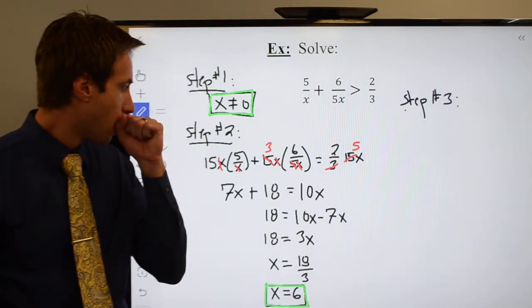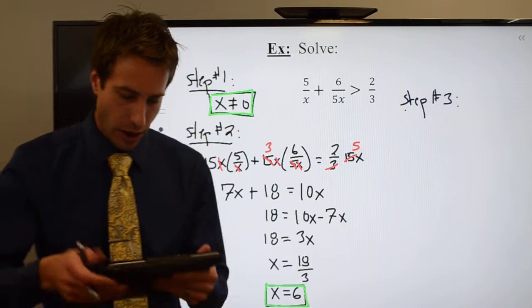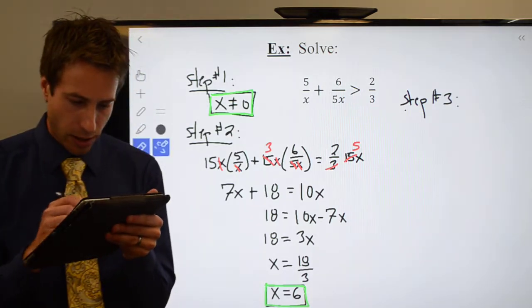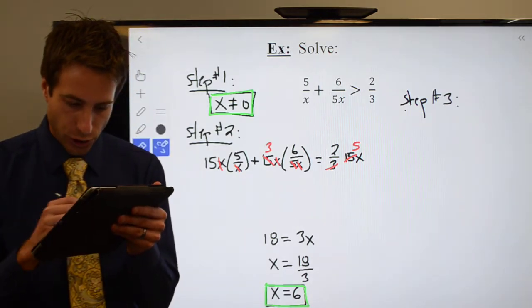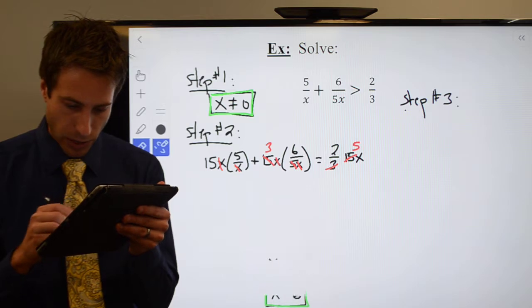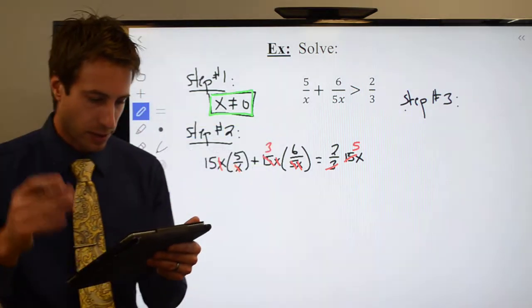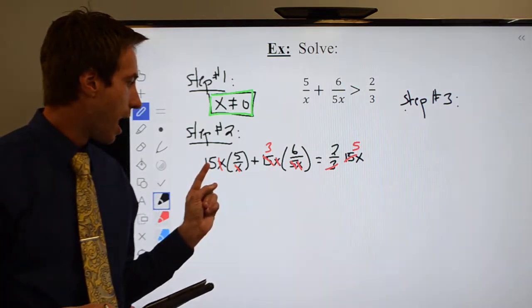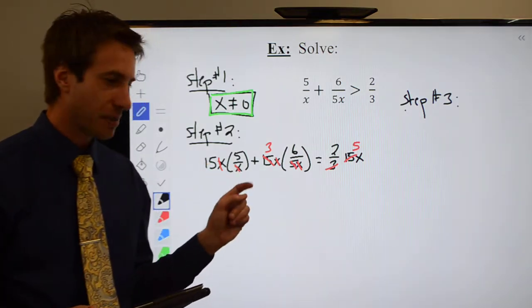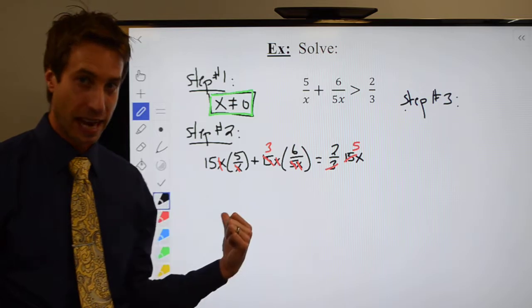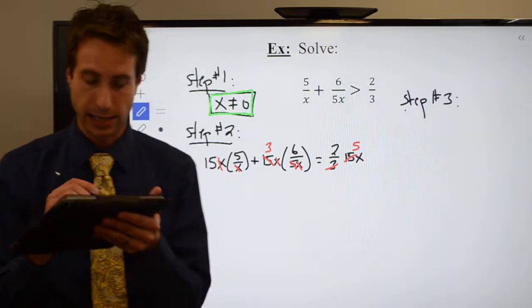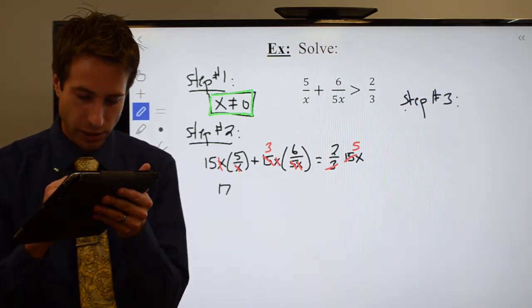Oh, wait, I'm sorry. I am so sorry. Hang on. Oh, I don't even know what I'm doing. I'm sure you probably caught that and are wondering, why do they let this guy teach math? I wonder that sometimes myself as well. 15 times 5, we said is 75, but then I wrote 7x. Crazy. Forgot to take my medication this morning.